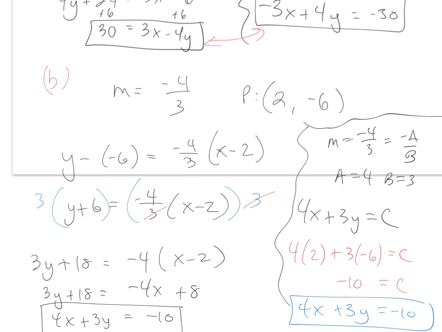Over here, the common mistake is figuring out what goes in for A and B. So all I want you to do ever is this. Write it out like this, literally. Look at this. Negative 4 takes the place of negative A, so A must be 4. 3 takes the place of B, so B must be 3. Once you made the statements that A is 4 and B is 3, this next line, 4x plus 3y equals C, is very easy to come up with. But it's coming up with A and B first, then applying the point to come up with C.